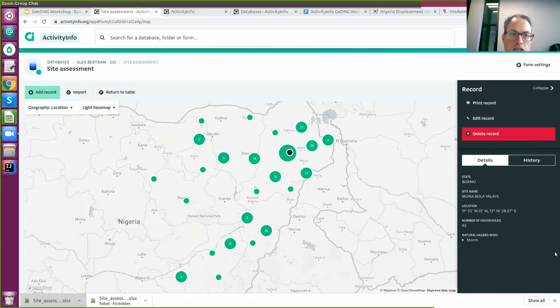All right. Anybody else have a map that they want to share in the chat? Let me go to my list of participants here and start calling on people.